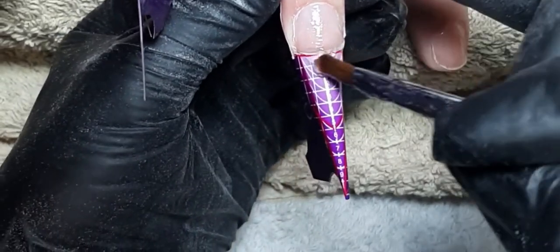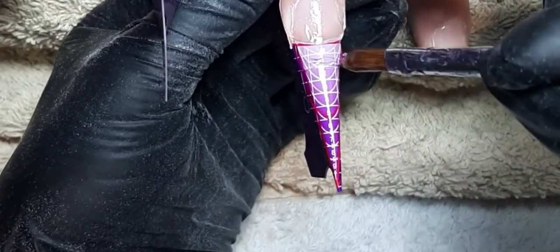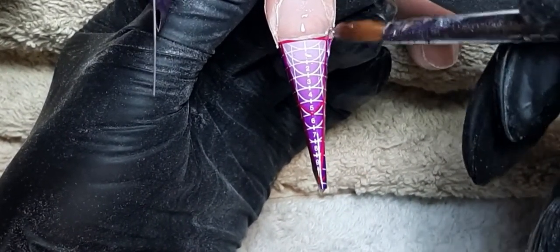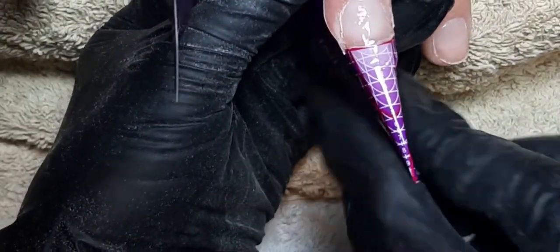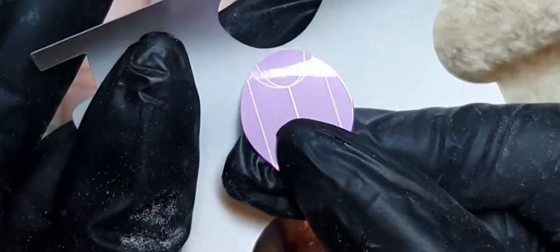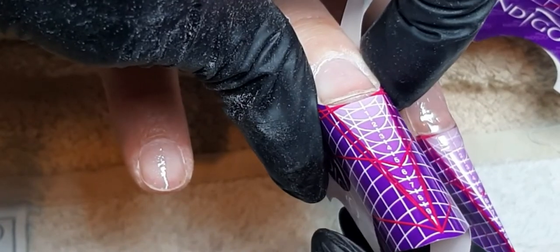So now I'm building the free edge and I'm gonna cure it for 60 seconds. I'm doing the exact same thing to the other fingers, placing the form properly, making sure that it fits perfectly.